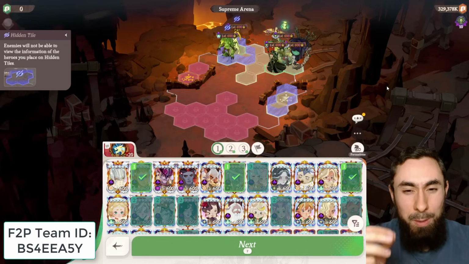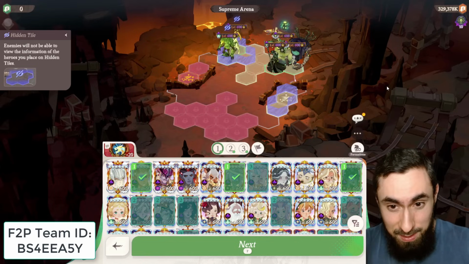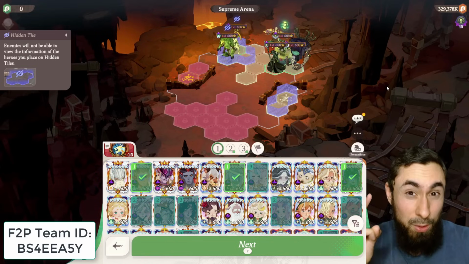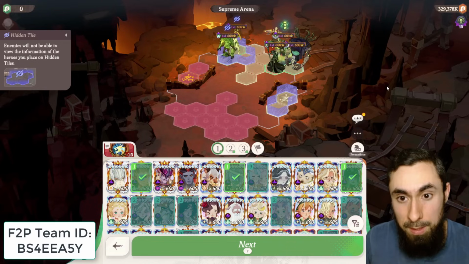In this video we're going to be going through the free-to-play and pay-to-win defenses I'm recommending for this week. We're going to lead it off with the free-to-play teams. We have a formation ID in the corner. However, map number 3 you're going to have to manually set because it is not a symmetrical map. Okay, beginning with team number 1.